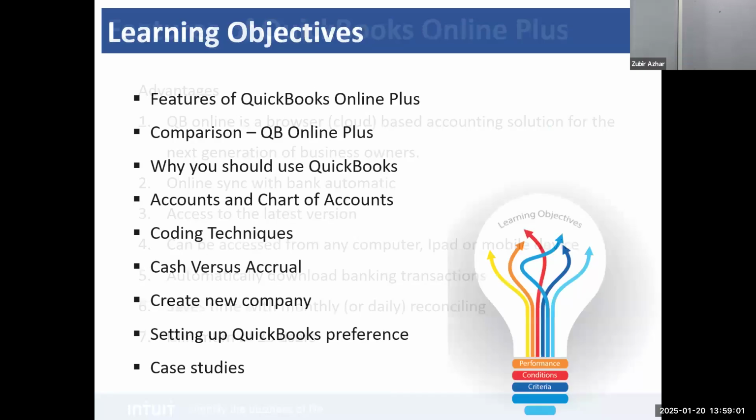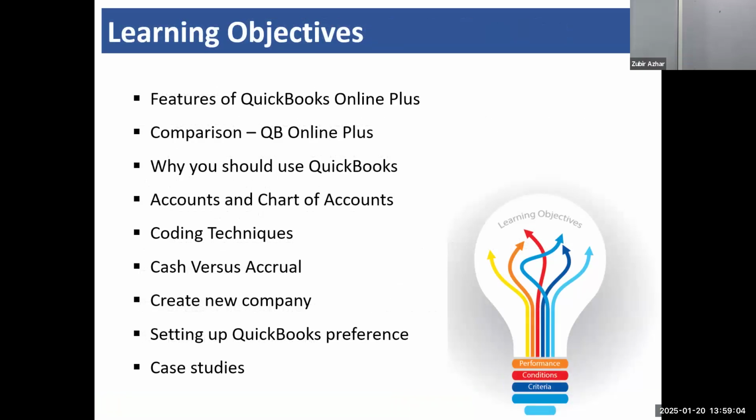Oh, sorry. And then we have cash versus accrual. Do you understand what is cash? What is accrual accounting? Anybody have heard accrual accounting? Okay, cash accounting means you only record transactions when there is cash involved. When there are cash transactions involved. If I sell goods to my customers, customers pay me cash, then only I record. If I sell goods to my customers, customers don't pay me cash, I don't record.